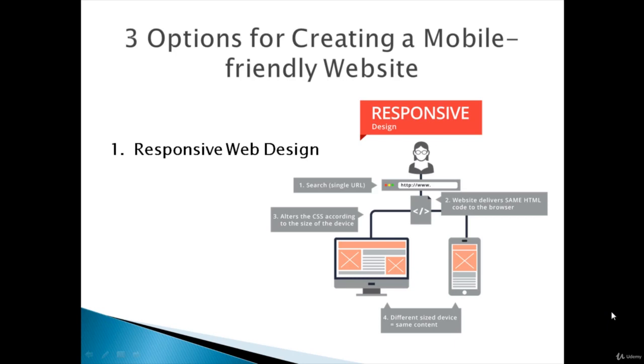In previous videos we were analyzing the term mobile friendly, and we said that mobile friendly is given to websites on which we do not need to zoom out or zoom in in order to read the content, and we do not need to scroll left or right, up and down in order to understand more about the content. According to the definition of Google on mobile friendly, and of course, creating a mobile friendly website, we need to have three options. The first one is responsive web design.